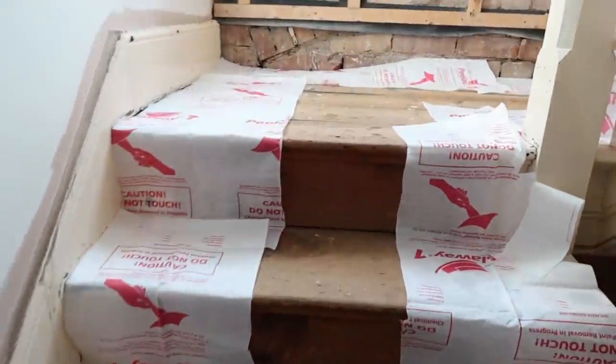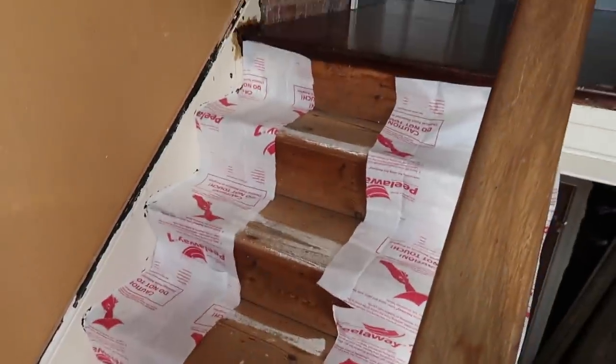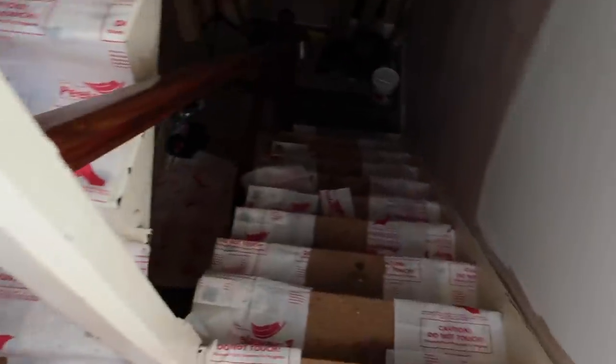Mostly done all of the stairs with the paper, so it's all ready for the product to go down. Now I'm gonna get my gloves on and get going.